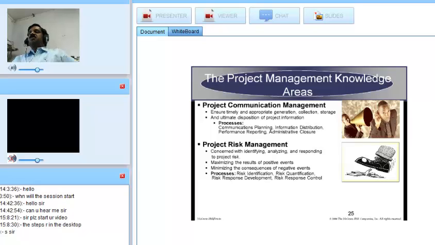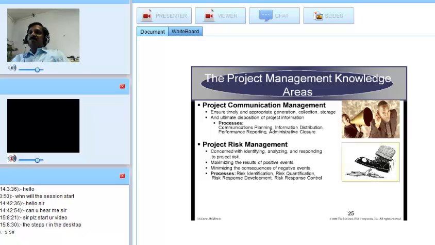Then communication management. Communication management talks about vertical communication and horizontal communication. Vertical communication is passing on the necessary project information, the project status update, etc. to your top management and senior management. Horizontal communication is communicating with your peers in other groups or departments, and with your team members. So communication management is meant for timely and effective communication, generation of information, collection, storage, and distribution. Of course, you should have the right communication mix and the right media to make sure that all the stakeholders are updated on the project details and progress on a recurring basis.